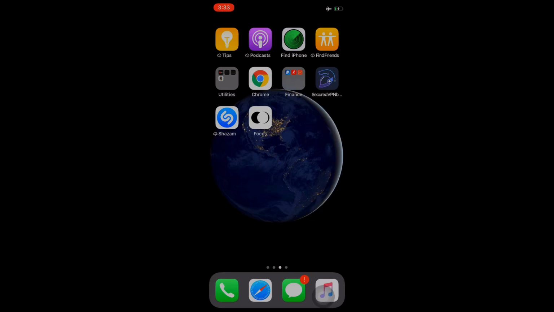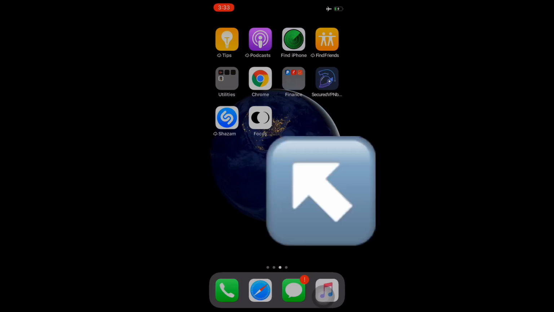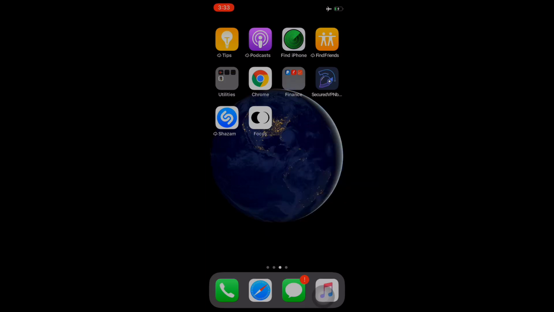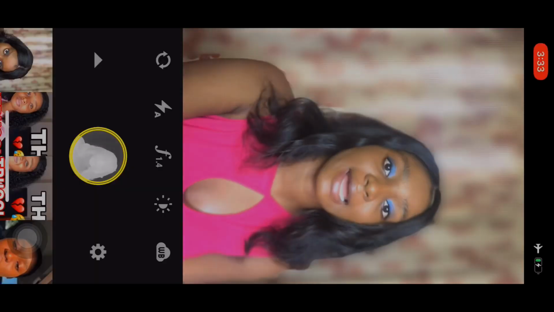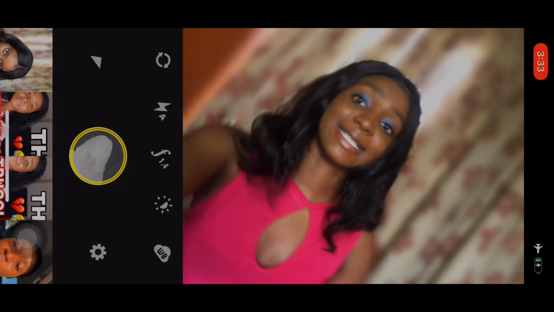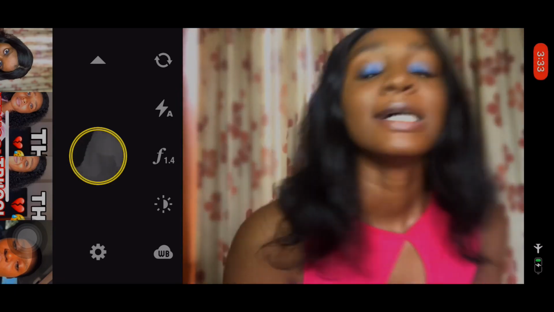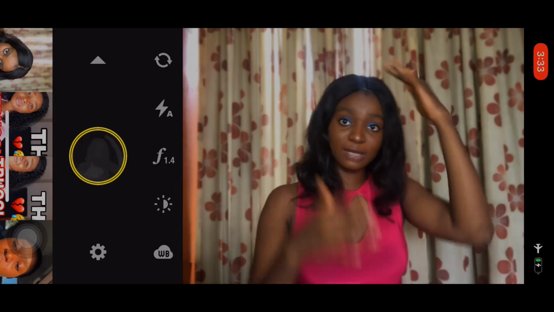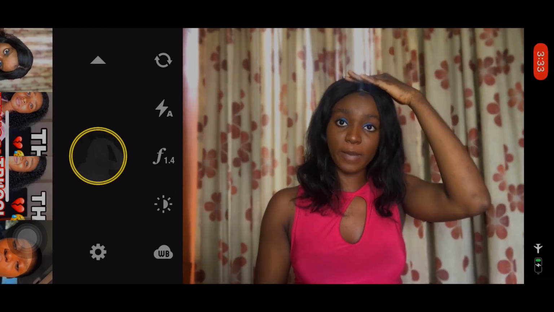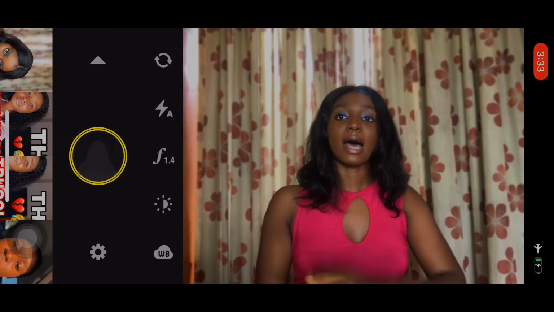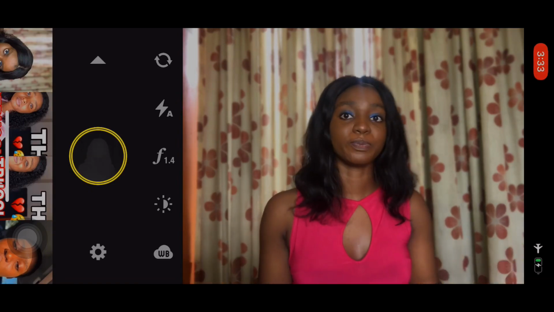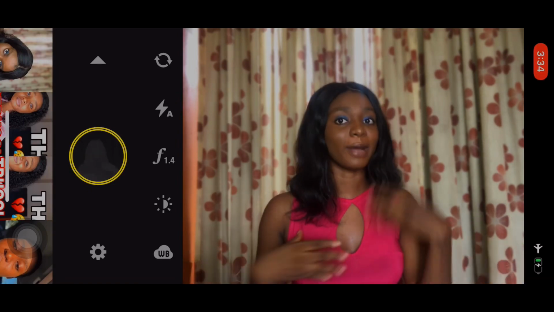So all you have to do is this: this is the Focus app in front, and you can also see that I am screen recording already from the time that is shown up. So I go into my Focus app, and then I turn it around, which is the normal horizontal YouTube way. So I move back in order for me to have space from here to here, and then I shoot my video. I screen record by shooting.